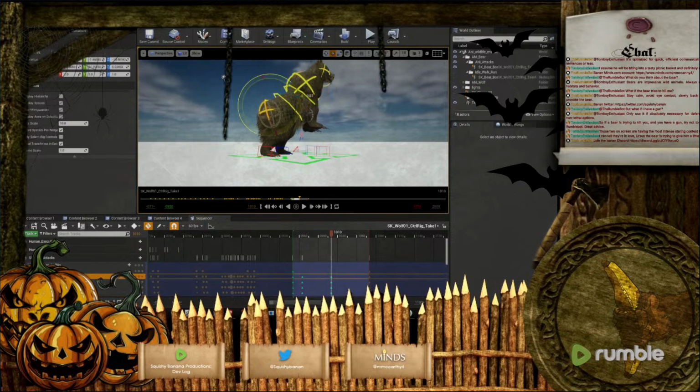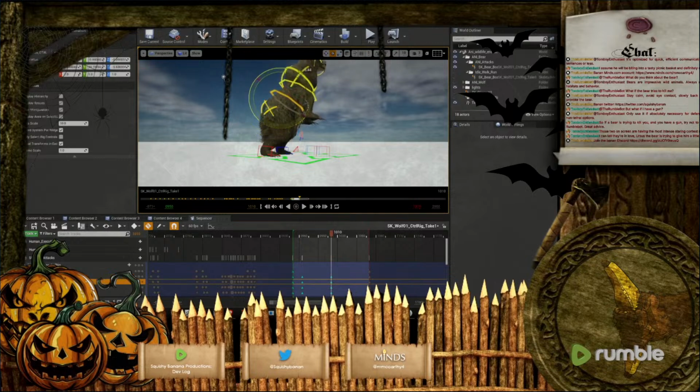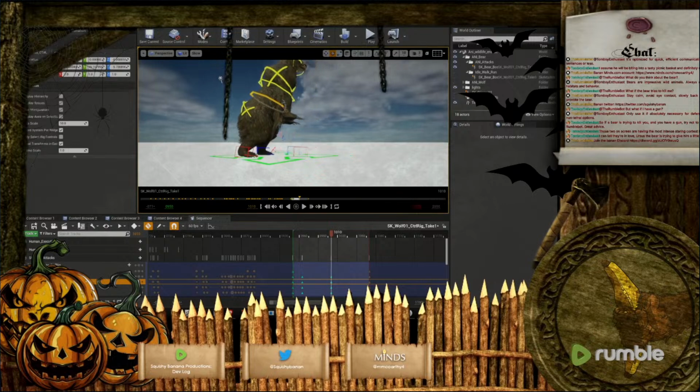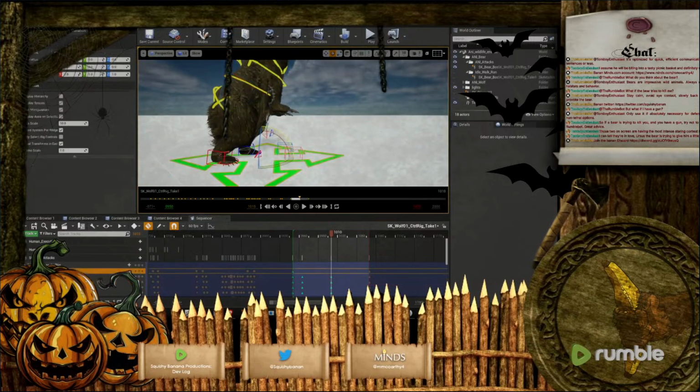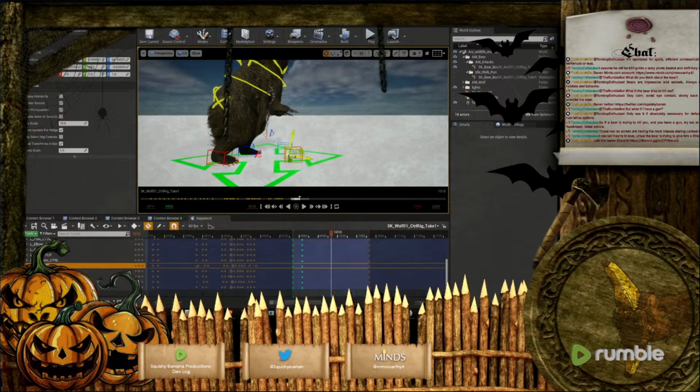We need to rotate the pelvis a lot more. Something like that. And then we just got to grab his paws and obviously correct the paw placement.